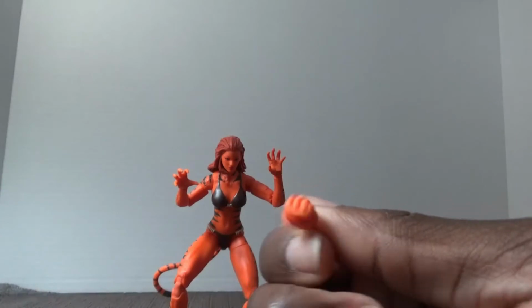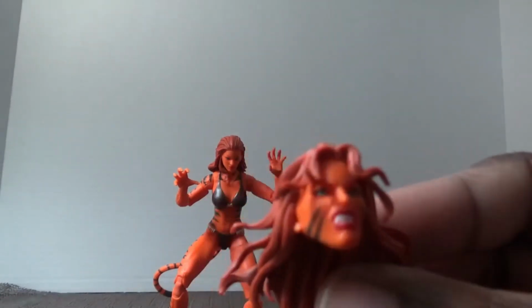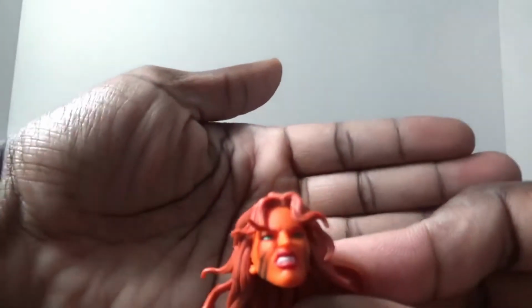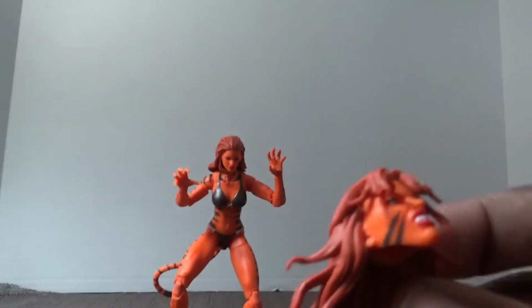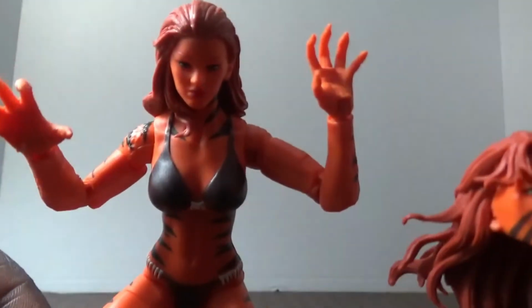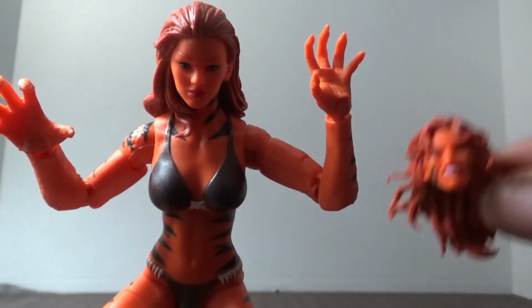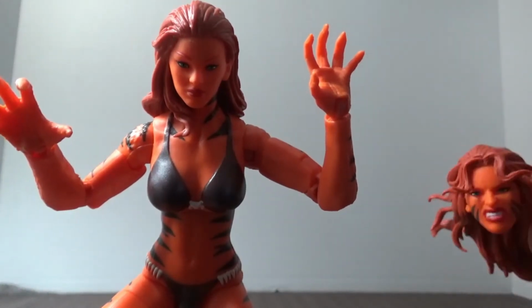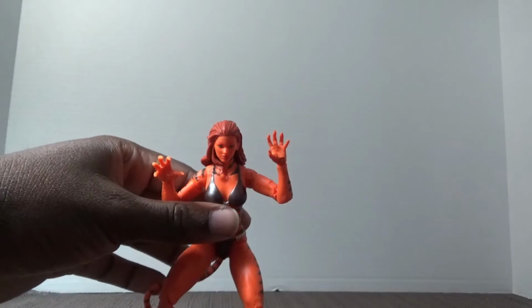And moving on into our accessories. She, of course, comes with run-of-the-mill punch hands. Whop, bop. But she also comes with that alternate head that I was telling you about earlier, this more savage, primal head. And I did notice that this head seems to have black stripes on the face, and the head that comes on the figure does not have that. I don't know if this head's supposed to represent a different version of Tigra in the comics, but either way, these are both good heads for a savage looking tiger lady.